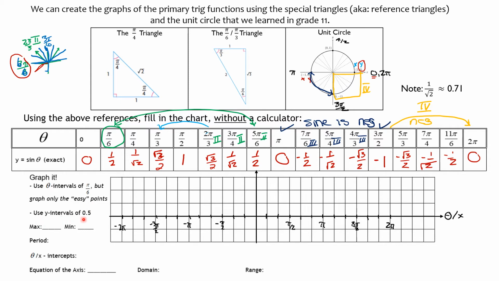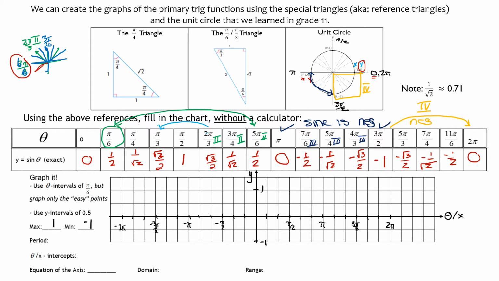Now we're going to use y intervals of 0.5 just for the graph that I have. Even though if I look for my maximum value, what's the maximum y? This is my y here. My maximum y value, if you don't know, you might have to put √3/2 in your calculator to see what it is. But my maximum y value is 1. So my maximum is a 1 and my minimum is a negative 1. So I can use intervals of a half and go up the y-axis. This is 1 and this is negative 1 and that's my y-axis.